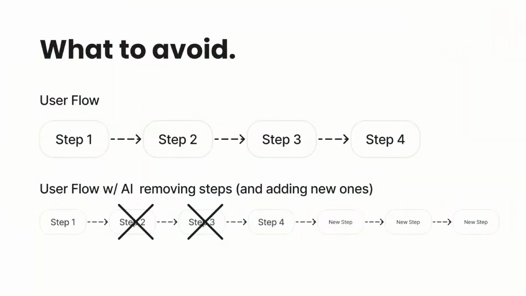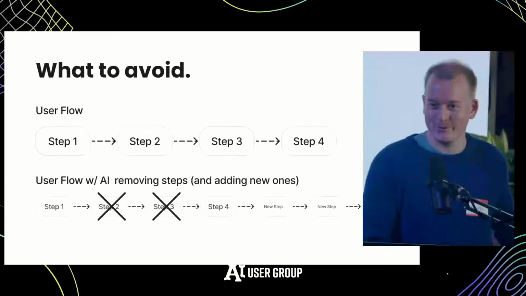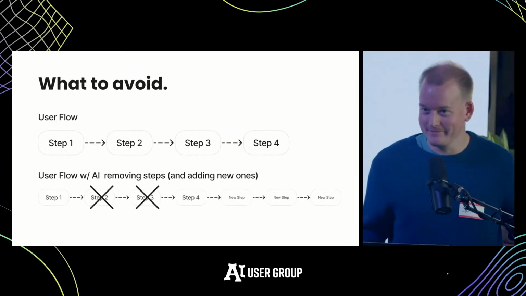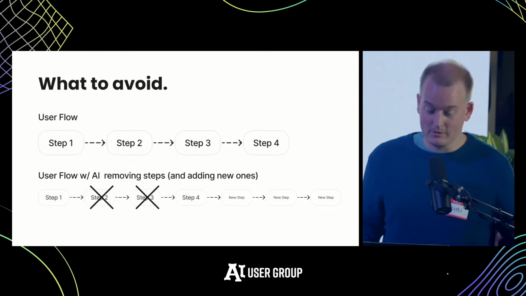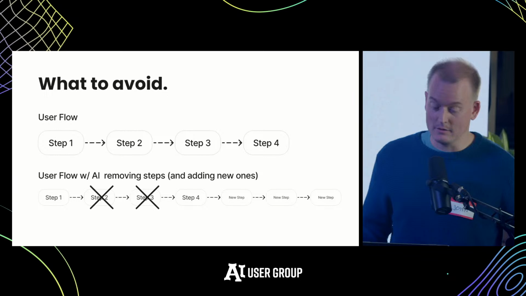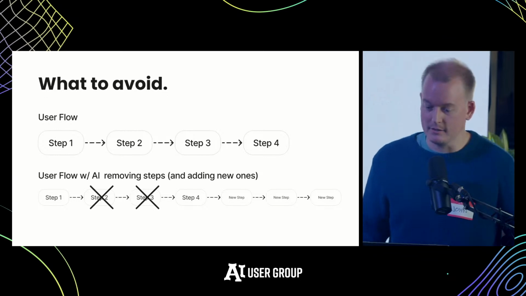And what to avoid. This is a big thing too. This is where my mind goes as a product designer. If you take an existing user flow and you remove 2 steps, but then you add 3 because the user has to go back and correct the work that the AI did, then was it really worth it? Not really. So that's what we have to avoid as we design new products: making sure that they're a net positive and we're not just creating new issues for the user down the line.